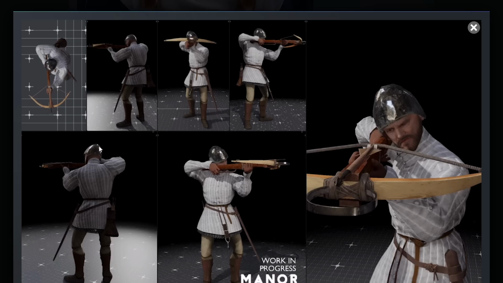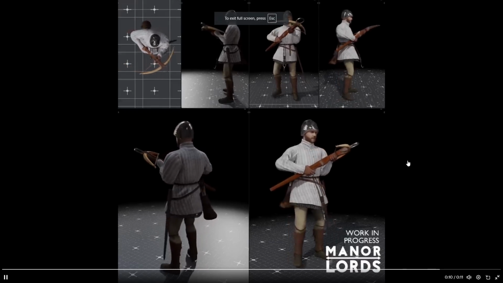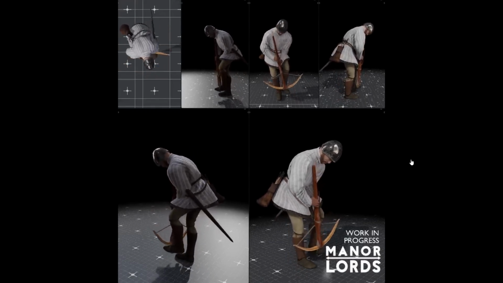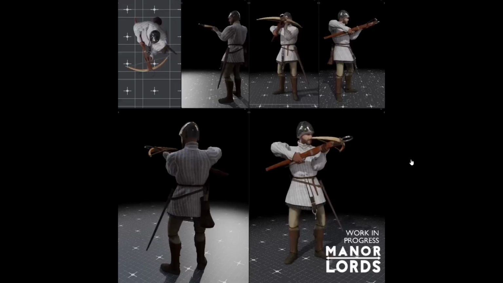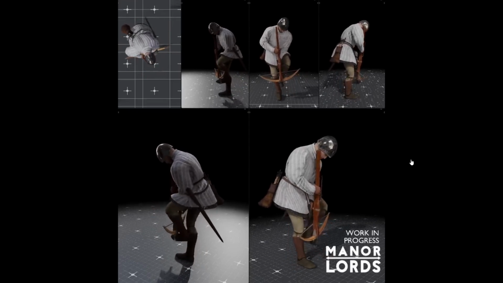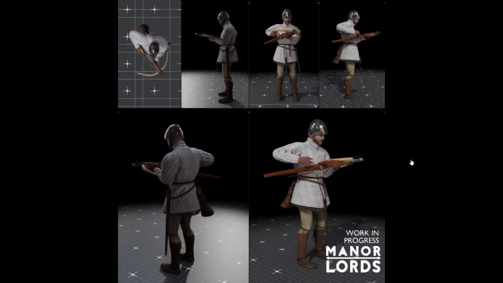This is kind of a still image here, but there is a tweet actually that is a video of the animation of these crossbow units, which looks really, really cool as well. So there's a reload animation to it, the firing animation as well, and it looks really, really good. I can't wait to see how this is going to work versus the archers, if they're going to replace them, what kind of equipment you're going to need to actually make crossbows as well. That's going to be quite cool.